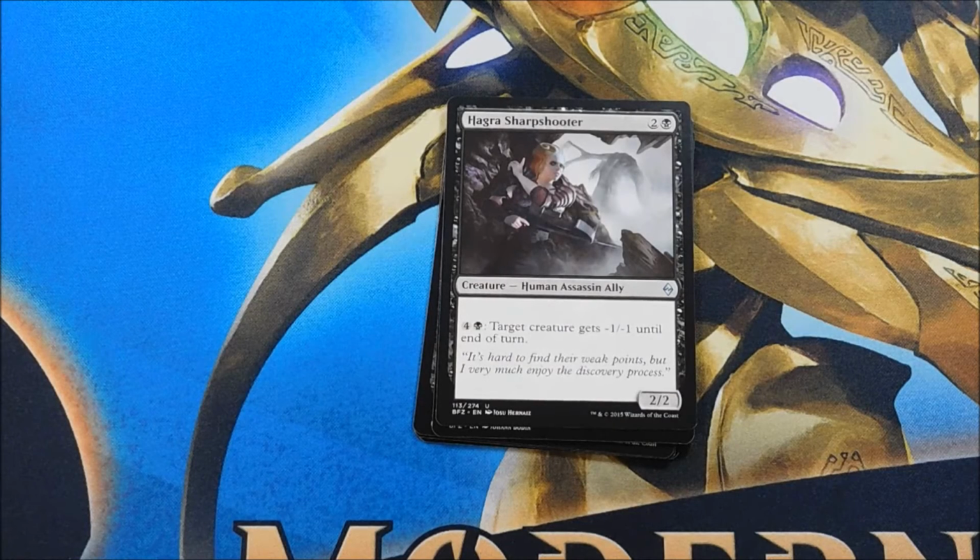Our first uncommon is Hagra Sharpshooter, a 2/2 human assassin ally for 2 and a black. You can pay 4 and a black to give target creature -1/-1 until end of turn. A 2/2 for 3 isn't a great deal, so you're relying on the ability to carry this card. Honestly, I don't think it's all that great.